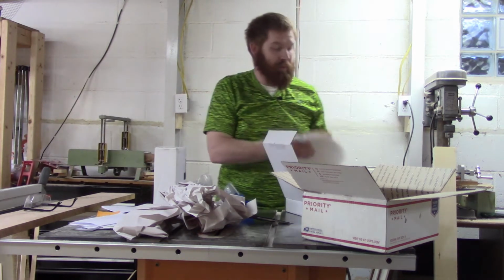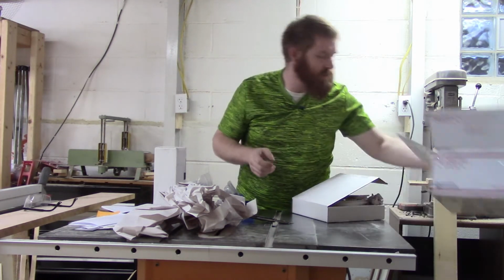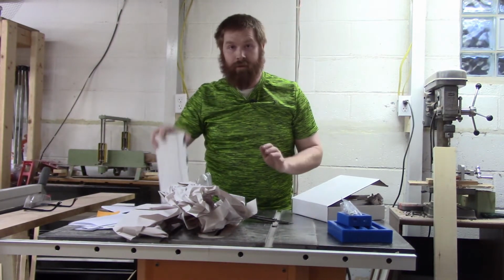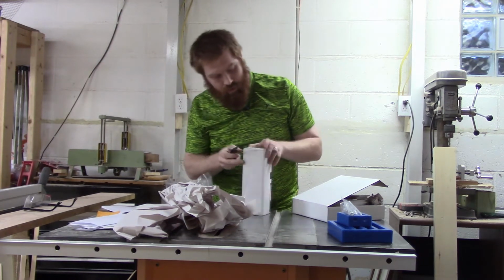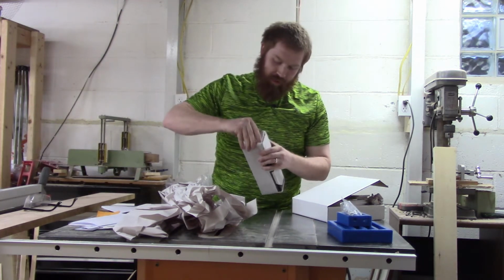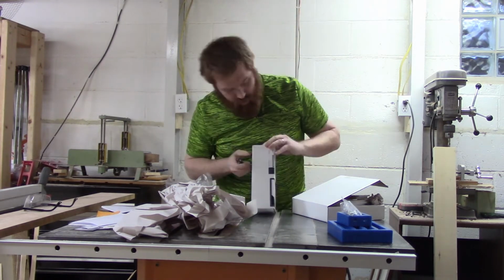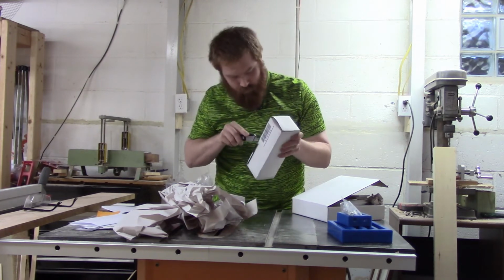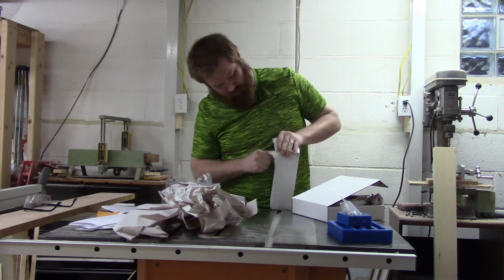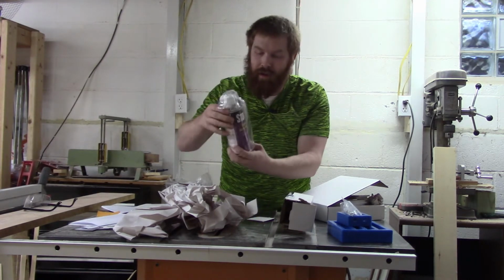And in this box, we have a mold rack. It's not put together yet, so I'll go ahead and do that off camera after we unbox the rest of this, and I'll show you what that looks like once I get it put together. Before I do that, we'll open this. I do remember what this is now that the note said it shipped separately. This is going to be mold release. Yep, and there it is. There is the mold release.